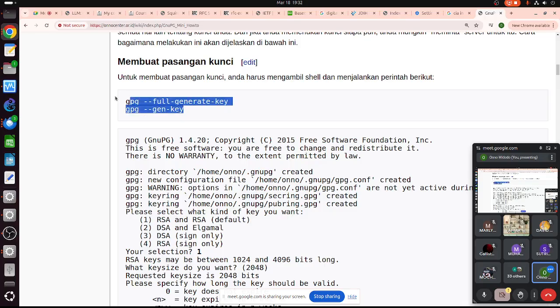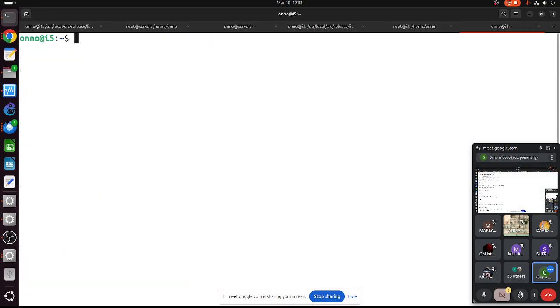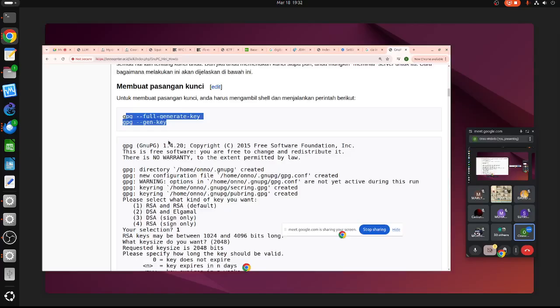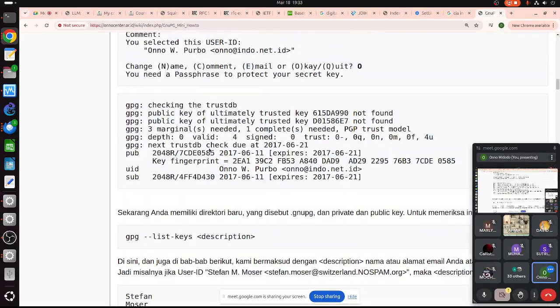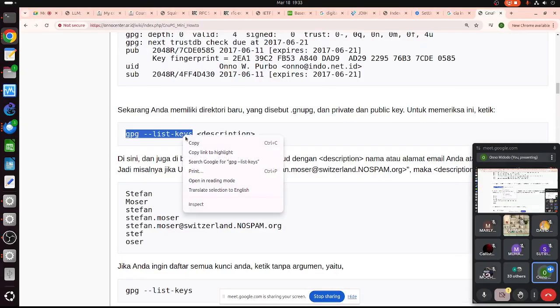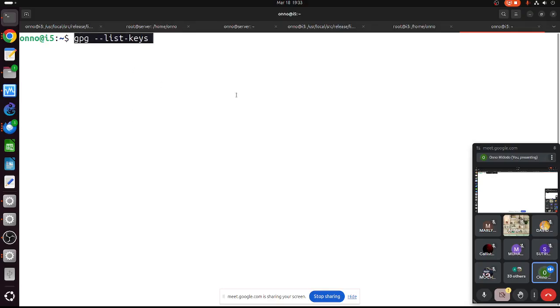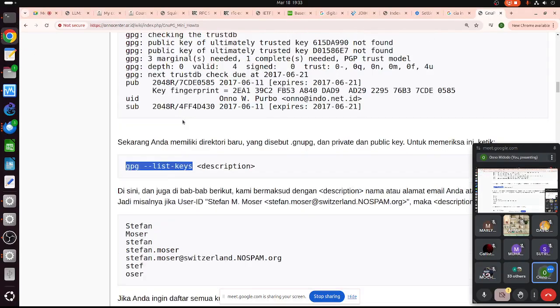Let me see if I have some key here. Let me see if we can do a GPG key list. I just want to make sure it has a key which is not expired. Oops, there is no key.